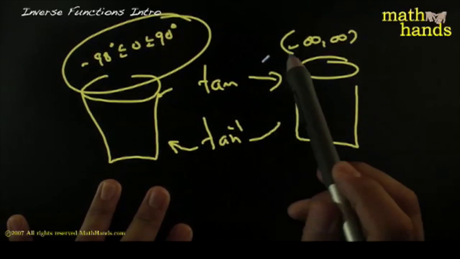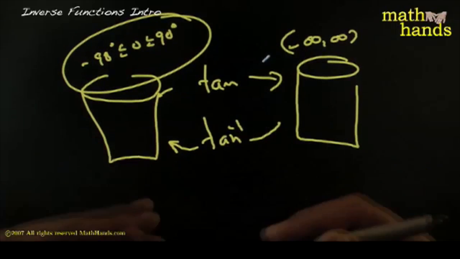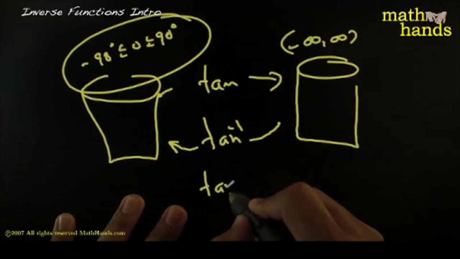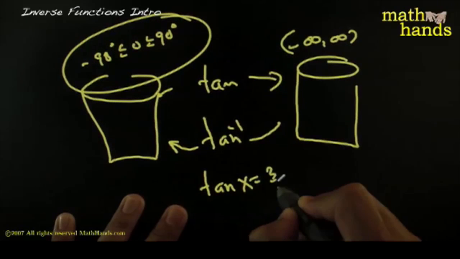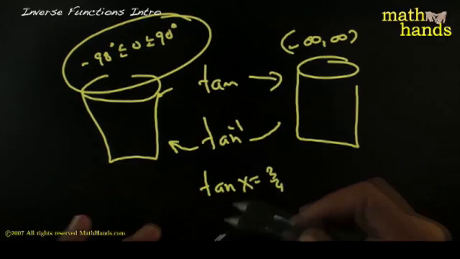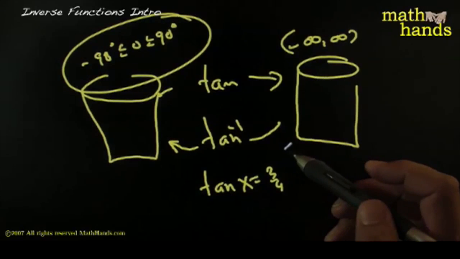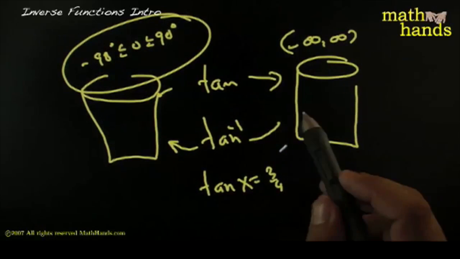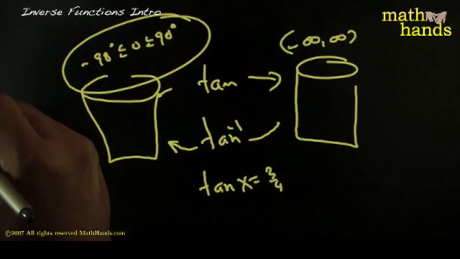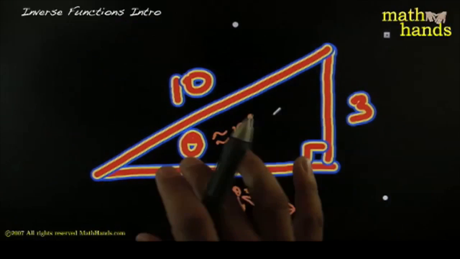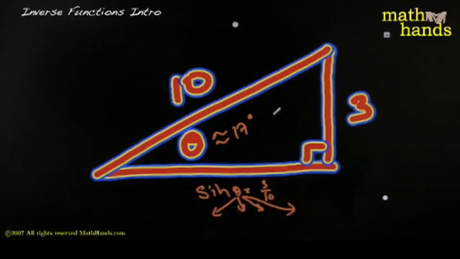Okay, and the rest of the story will come later on when we solve equations like this: tangent of x is equal to 3/4, for example. It's a long story behind that, but we're just not ready for the entire story. For now, we just restrict ourselves to solving for angles in a right triangle. You can almost think about it as just sticking to the first quadrant.